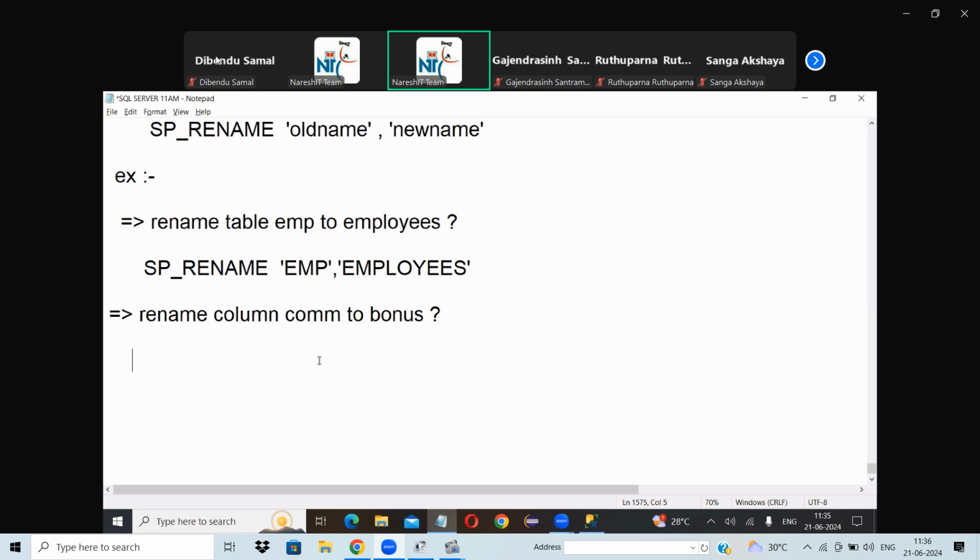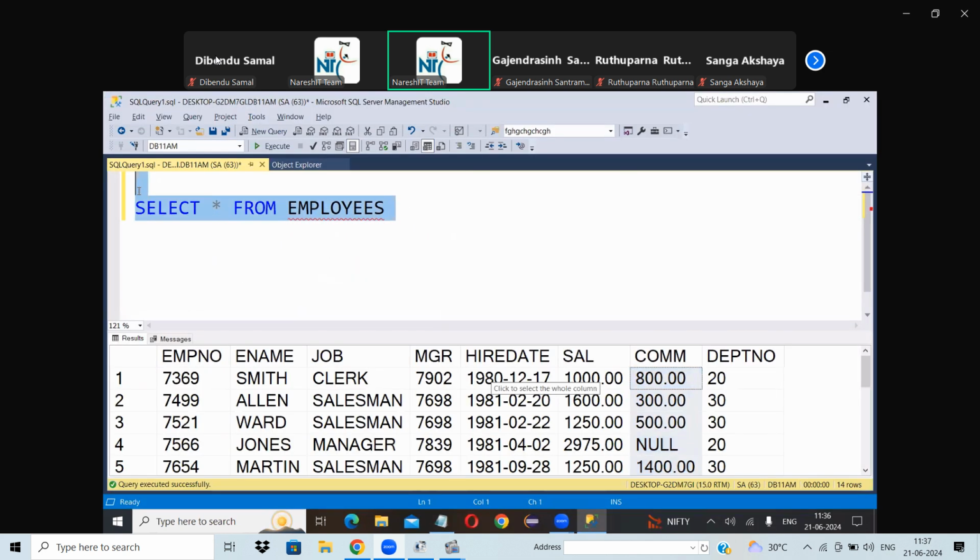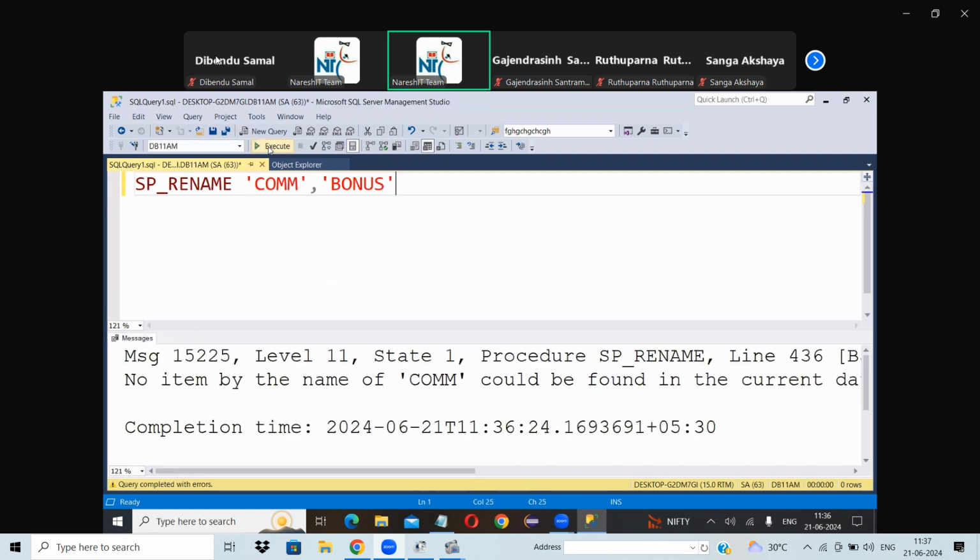How? SP rename, then commission, comma, bonus. But see this: error.